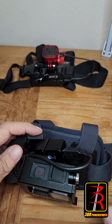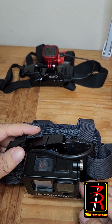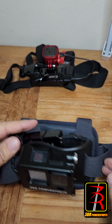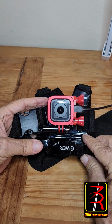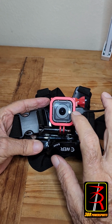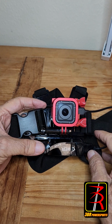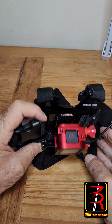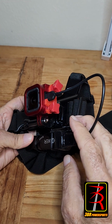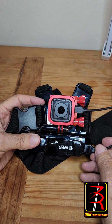Now, you see you've got this nice weatherproof X PWR H9, what do you do about the battery? Well, I haven't done anything here on this one, but if you look at this setup, the GoPro Hero 5 Session is my favorite helmet cam. It's small, it's lightweight, has reasonably good stabilization, and it fits perfectly on this aftermarket chest mount, and it would do the same on the GoPro Chesty.